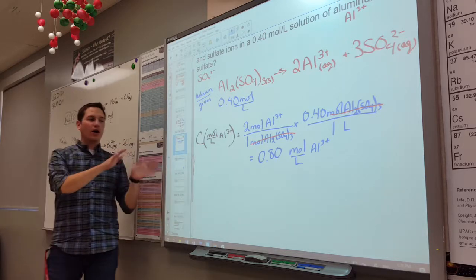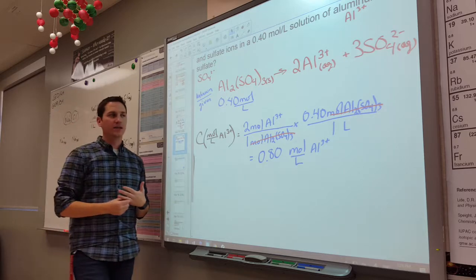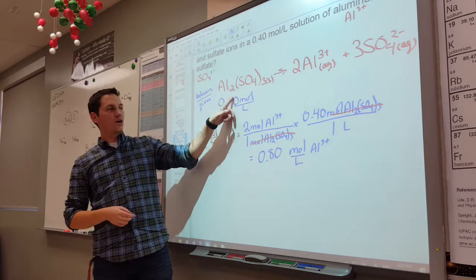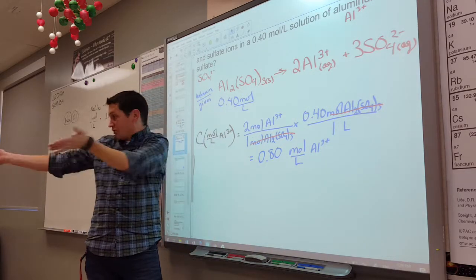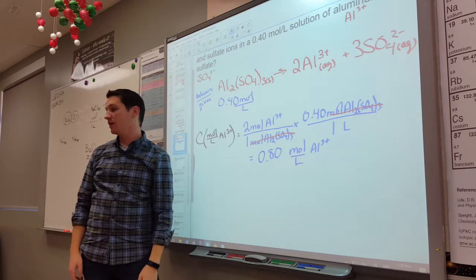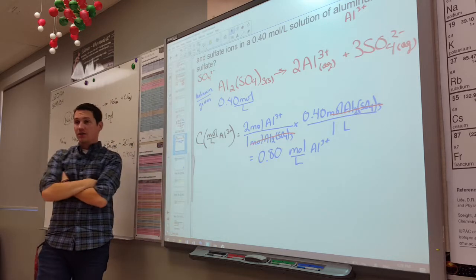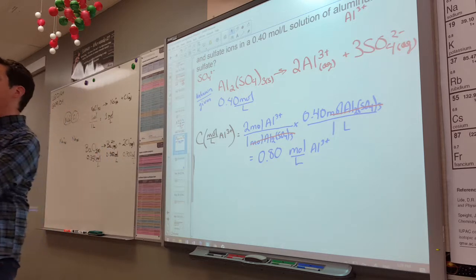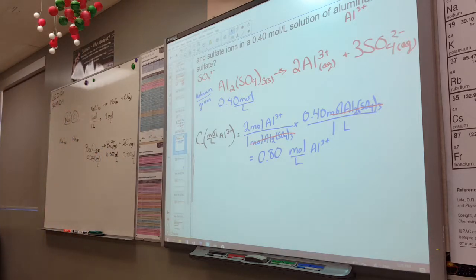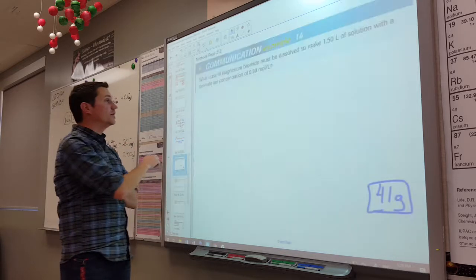Now, I don't want to do the longhand version of the sulfate, okay? But what's the concentration of sulfate ions going to be? Triple it, so 1.20 moles per liter, or just 1.2 moles per liter. Yeah, Stephanie? If this was a quiz and you just did it the easy way, I would be totally fine with that. If you used your intuition, that would be absolutely fine, okay?